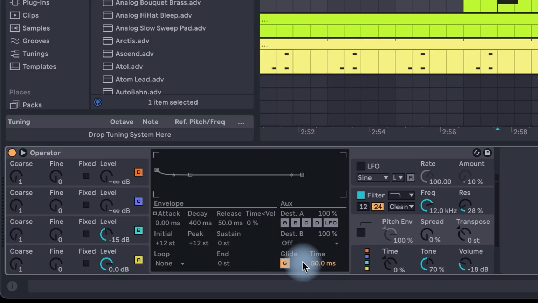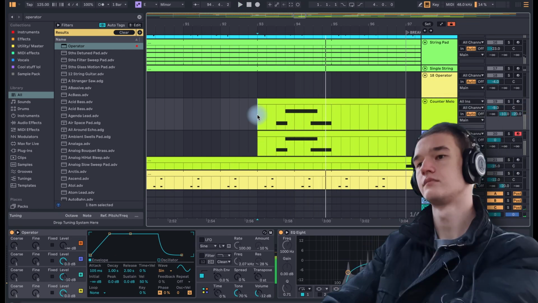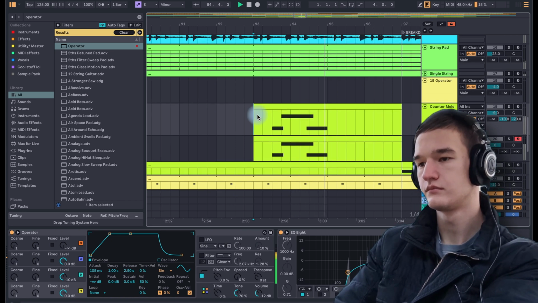There is also the glide setting being turned on. Pretty cool, right?